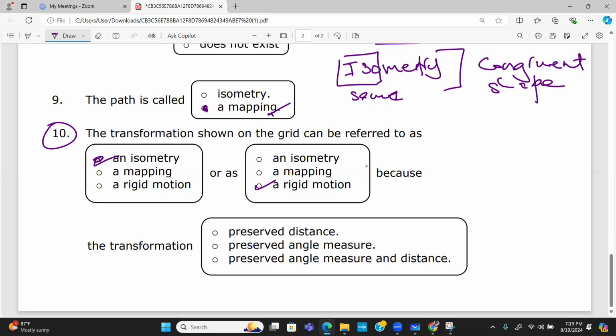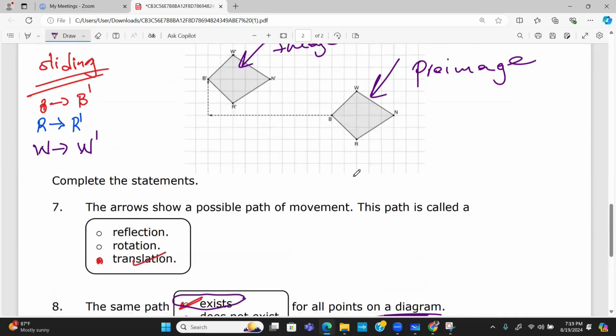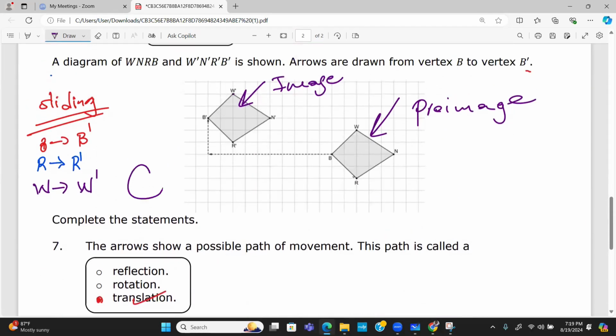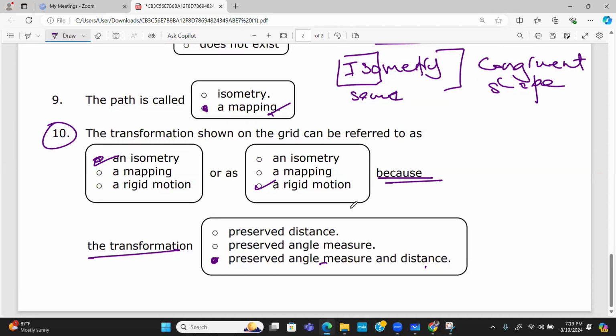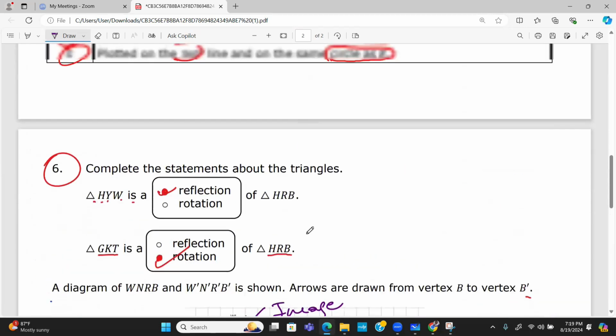preserved. So the key thing is, take a look. Why is it that we call it a rigid motion? Because the transformation preserved the angles and the distance. So you're noticing that the angle and the distance were all the same. Hence, it produced the exact shape. And that is why we use the word congruent. So we end up with a shape that is congruent to the one before. So basically, that is just a quick introduction to isometry, rigid motion, the transformations that are actually rigid motion.